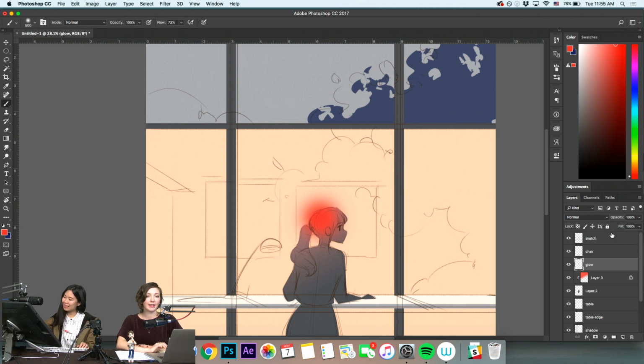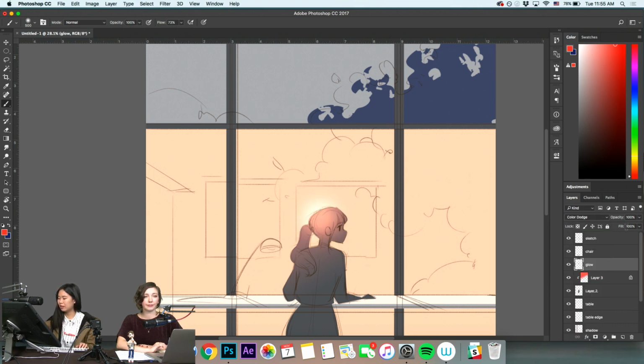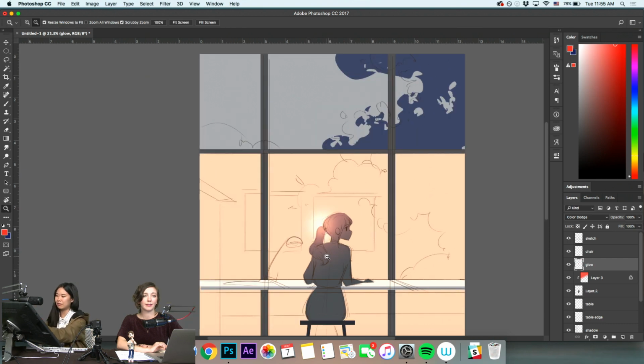So I can start out with this very bright red orange pigment, and then if I do color dodge, it'll make it lighter in the bottom, and it really puts really cool colors on top of colors that you wouldn't expect to have that. So it's just like with the edges of light, I want the lighting to come in from the top left corner. Oh my god, I almost said top right.